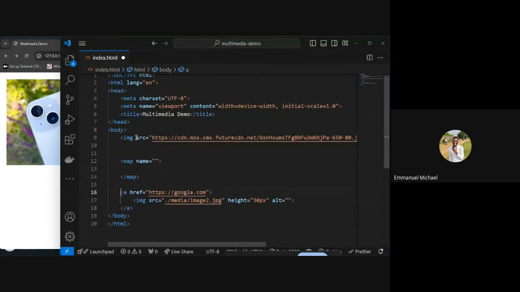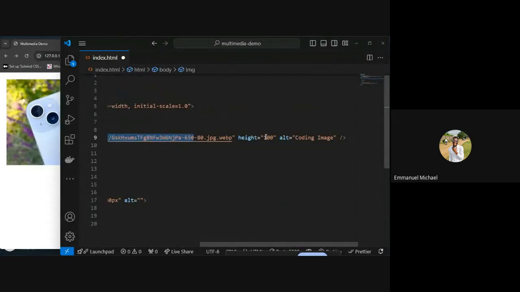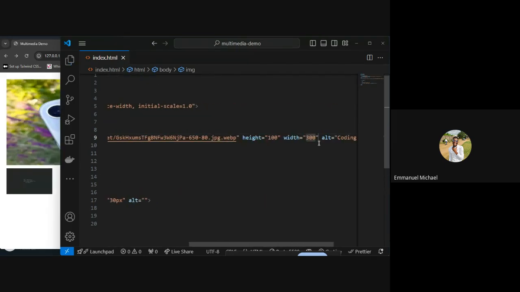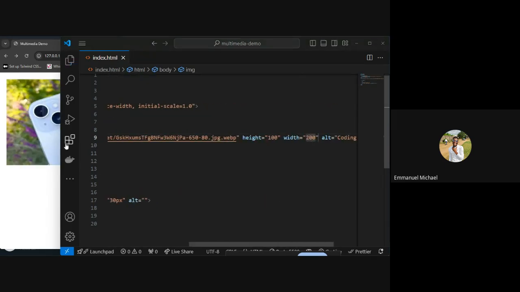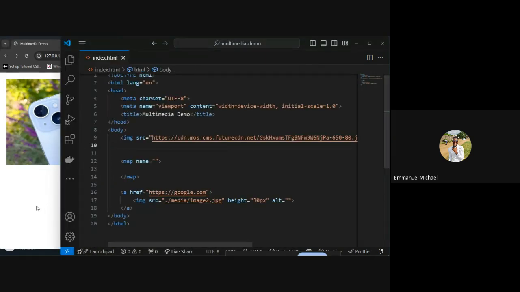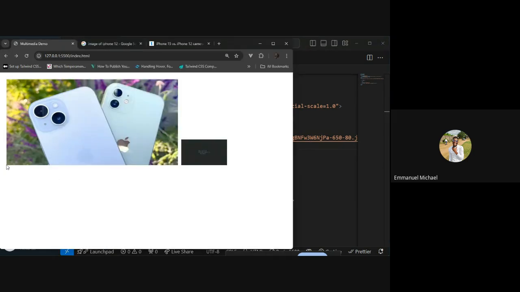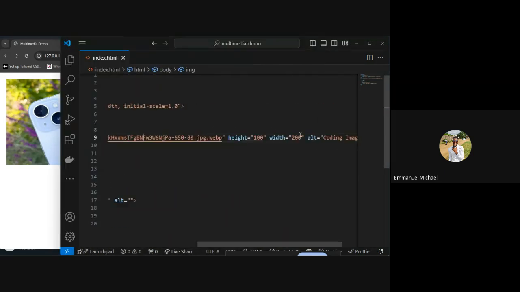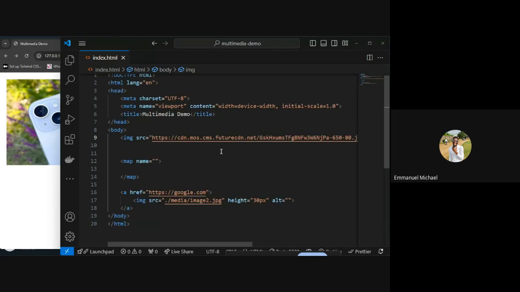This is the image I'm using. I want to use this image, and I have set the height to be 100. I might not necessarily need to set a width to achieve this 300, because that 300 doesn't make sense. So let's use 200. I hope 200 makes more sense. Okay, 200 looks better. Good. So remember, our height is 100 and our width is 200 pixels. Please have that not at the back, but at the front of your mind. This information is very, very important because it's going to require that you do some mental work here.